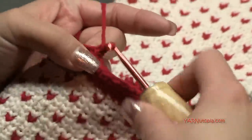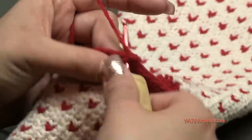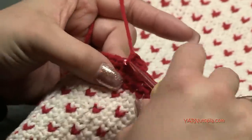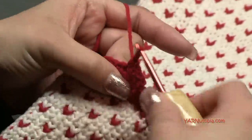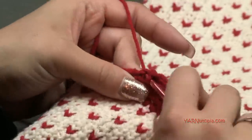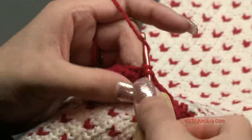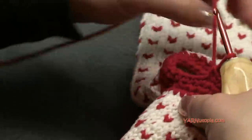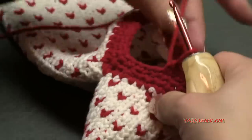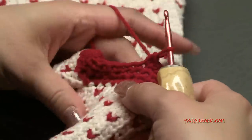And it says in the first 6 stitches, so that was 1, go into the next, here's 2, next is 3, here's 4, 5, and 6. And now we're going to do a decrease, okay? So we're at the side of the heel here. It's going to start closing in really tight, so just be aware of that.